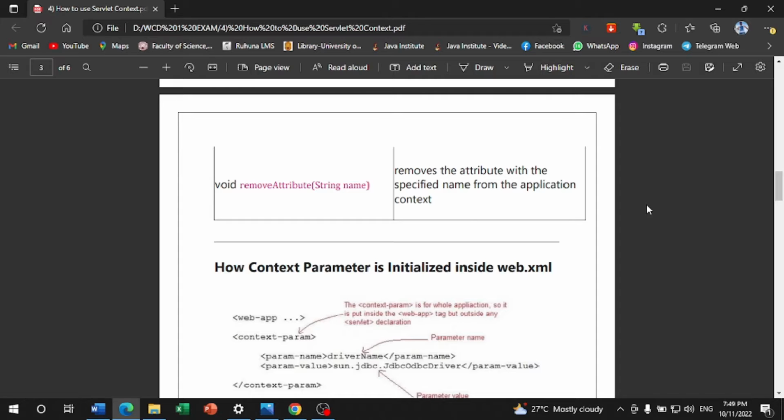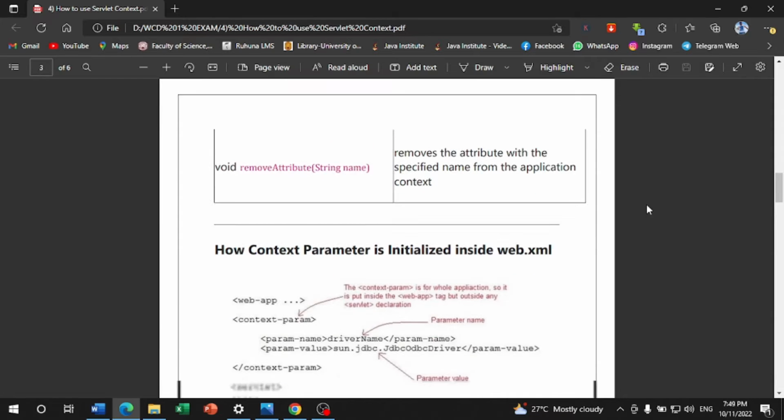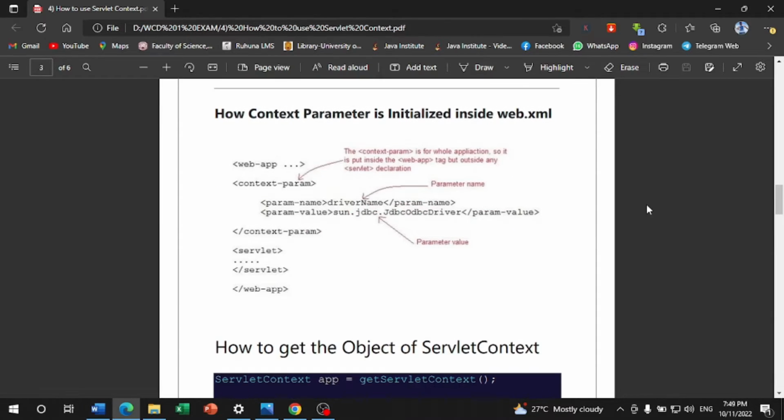Void removeAttribute(String name) removes the attribute with the specified name from the application context. Context parameter is initialized inside web.xml.